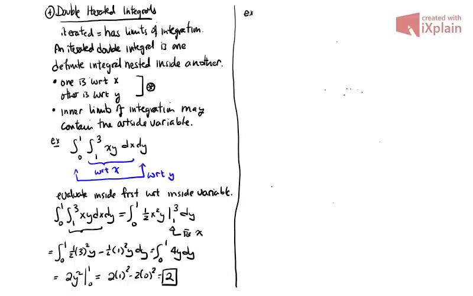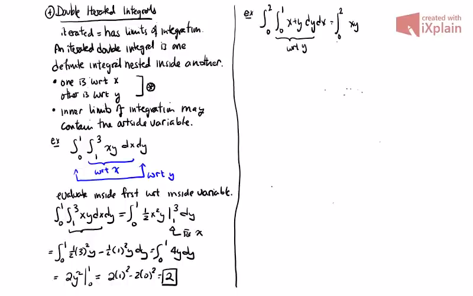So I'll do 2 more. For the first one, let me just switch the variables around. So something like 0 to 2, 0 to 1, say x plus y, and then I'll do, say, dy dx. So here the innermost integral is with respect to y. So that's the one we do first. So the outside integral goes along for a ride.